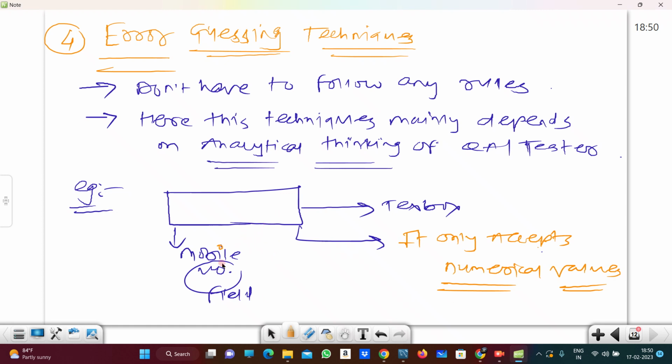There are four main techniques we follow while writing test cases: boundary value analysis, equivalence class partitioning, decision table technique, and error guessing technique. These are the different techniques we follow while writing test cases.